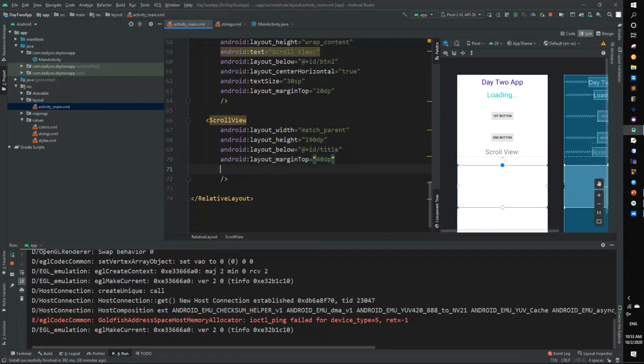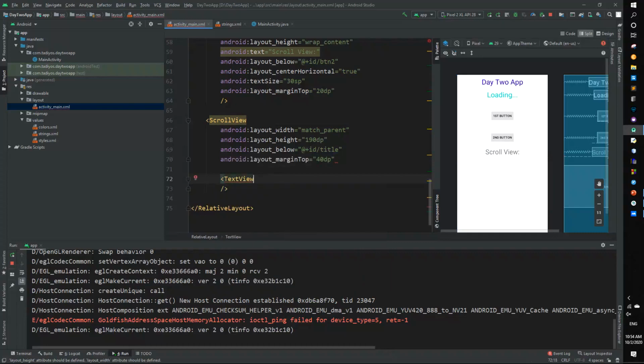So the thing we want to scroll on this view: we are only allowed to have one view inside this scroll view, right? Also, you can use a view group if you want multiple views to scroll in your scroll view. But for now, we'll go with the single text view.